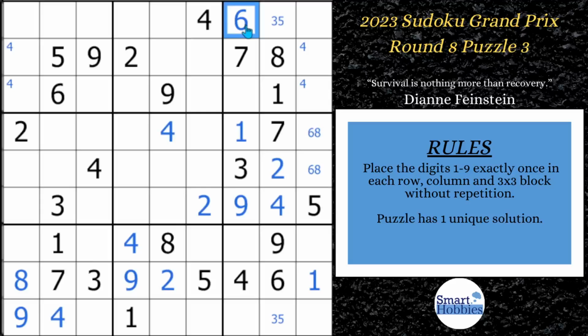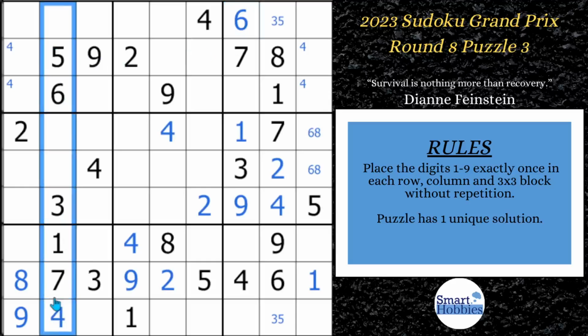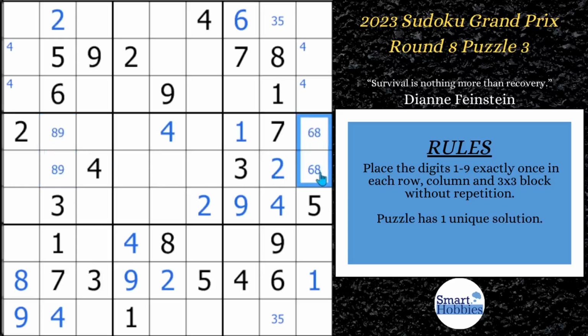Okay, now let's look over here in column 2. You might notice we only have 3 possibilities left. We have 6 filled out. This is what I was doing in competition. You want to look where you have most of the cells filled out in a house. Since the 2 can't be in those 2 spots, it has to be right there, which gives us an 8, 9 naked pair. And now if you notice, the 8s are limited to these 2 spots in block 4. They're also limited to these 2 spots, the same 2 rows, rows 4 and 5 in block 6, which means that 8s got to be there and there, or there and there.